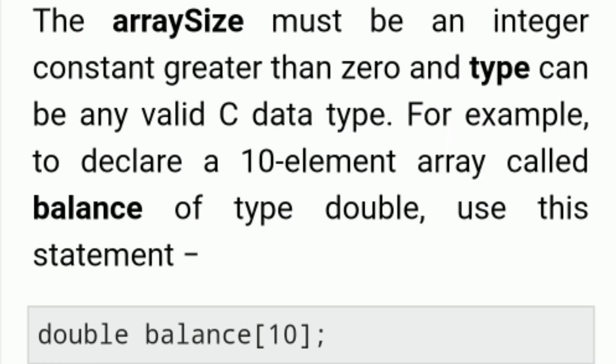This is called a single dimensional array. The array size must be an integer constant greater than 0, and the type can be any valid C data type. For example, to declare 10 elements, an array called balance of type double. You can use any statements depending on the programmer.